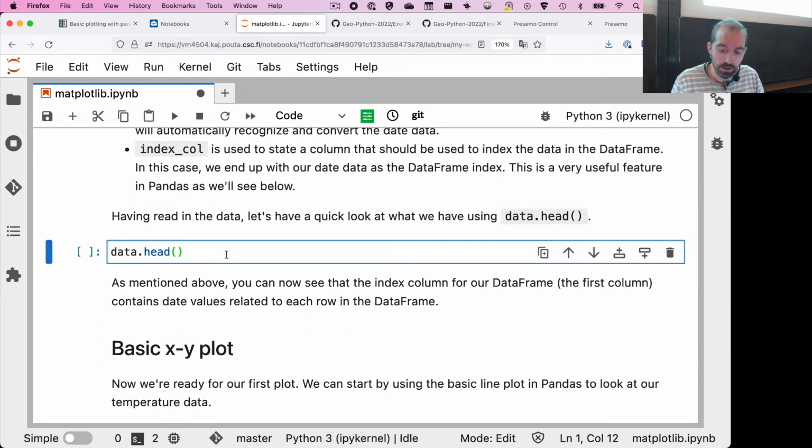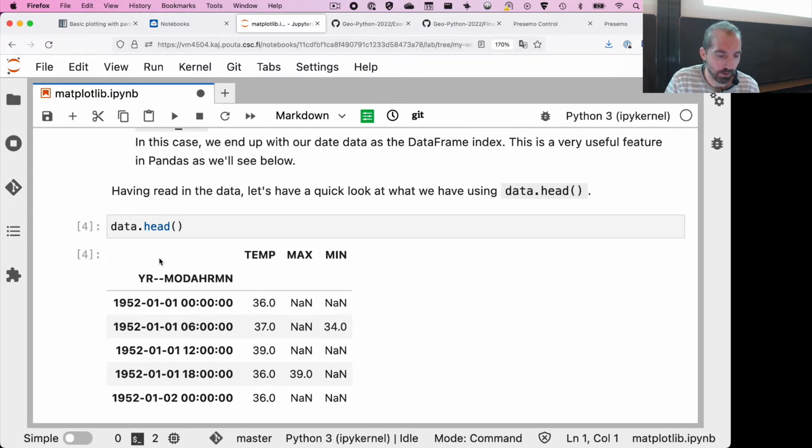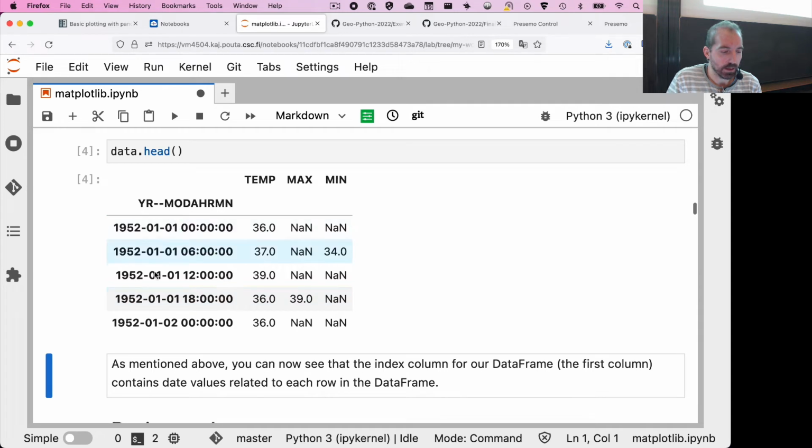So now that things have been read in, at least on my instance here, you can then do data.head. Again, you don't have to type this in. It's already in the cell there for you. But what you'll notice now is that the text on the left in the first column, which is indicating the index, has the heading that we had before for our date information. But you can see the formatting here is not 4 characters for the year, 2 for the month, 2 for the day, and so on. Instead, this has actually been converted to a date that's being represented using the datetime library. So we have here, for instance, the first day in our data set, 1st of January 1952 at midnight.